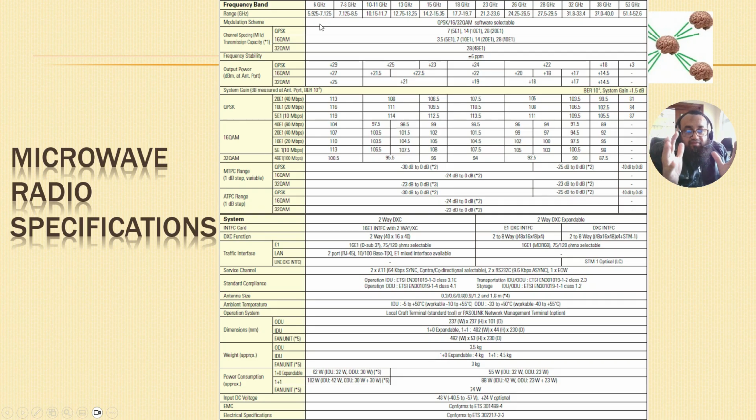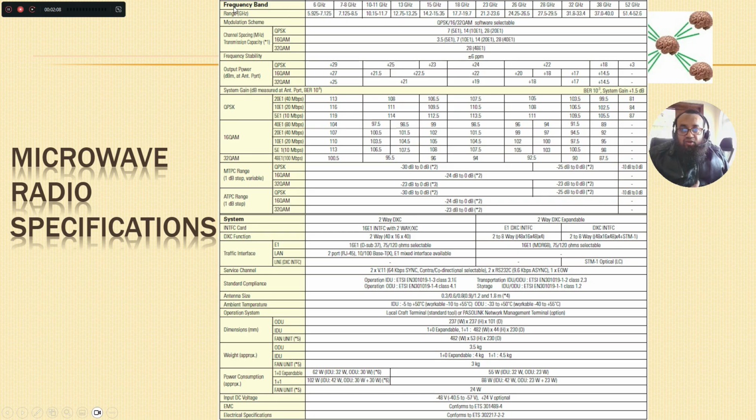This is where ITU comes into play. ITU makes a recommendation that if you are building something for 6 gigahertz, it must follow this recommendation. Otherwise, for example, if the radio manufacturer takes 6 gigahertz as something else, and the antenna manufacturer takes 6 gigahertz as something else, then maybe I buy a 6 gigahertz radio, but with my 6 gigahertz antenna it is not working, because this one says my 6 gigahertz is something else. So that's why these are important as well.